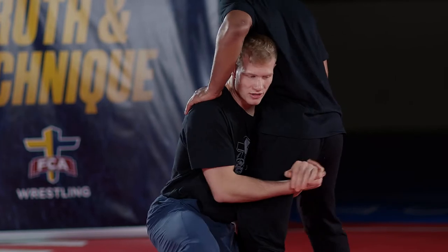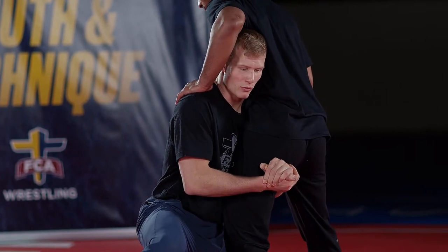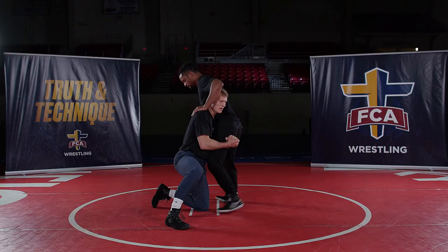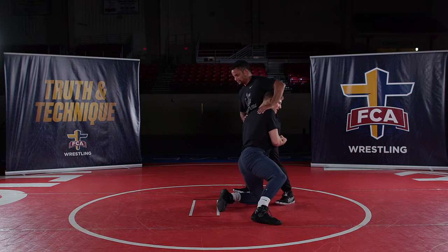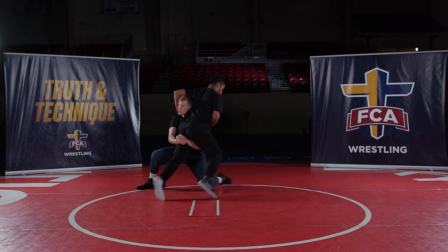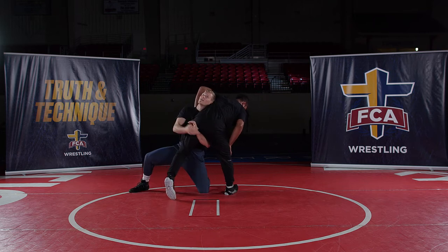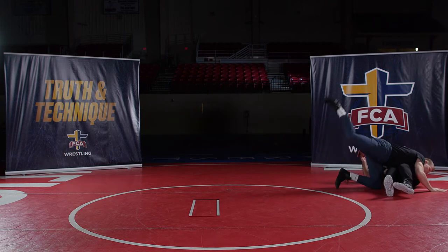This is the one key technical point of this drill. From here, partner pulls the leg back — I step my outside foot, bring my inside knee in with a knee slide, and he pulls it back again. I keep working until I can finally turn my face up. Once I'm up, I can drive, come across, and finish right there.